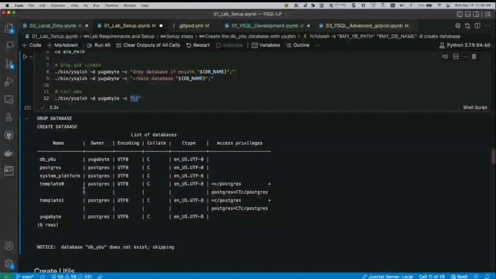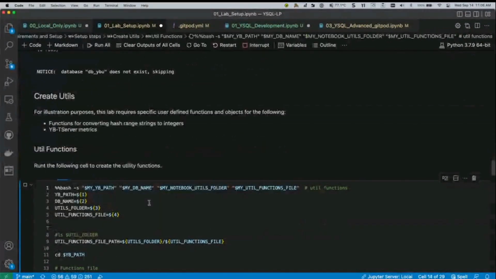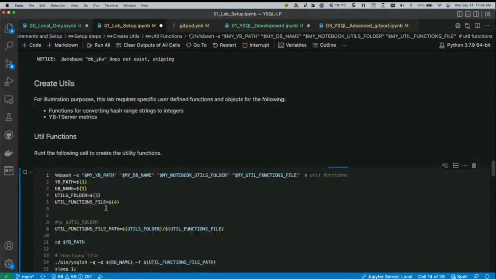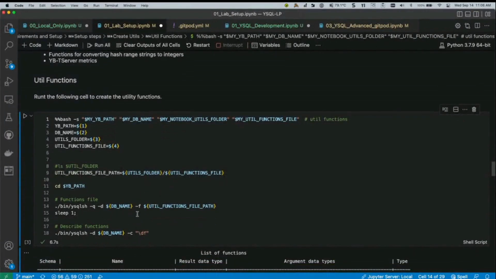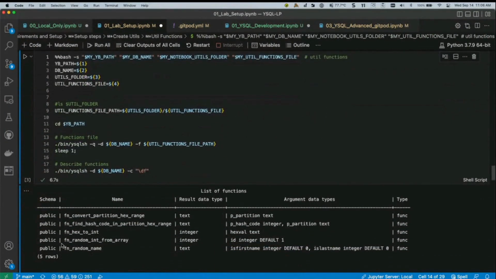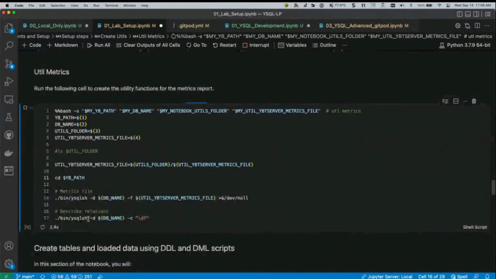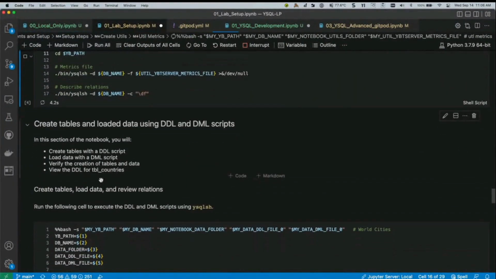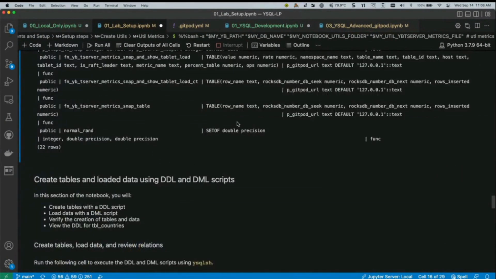And you can see here I have my new database, DB, and I'll create some utils that I may or may not use. These are basically another Bash script saying, hey, you have some files that are in these folders, and we want to connect to this database and execute this file. So I'm going to create some functions, for example, or if I have some internal metrics that I want to run, and so on and so forth. Okay, cool. So that will get me going and up and running for what I want to do initially here.